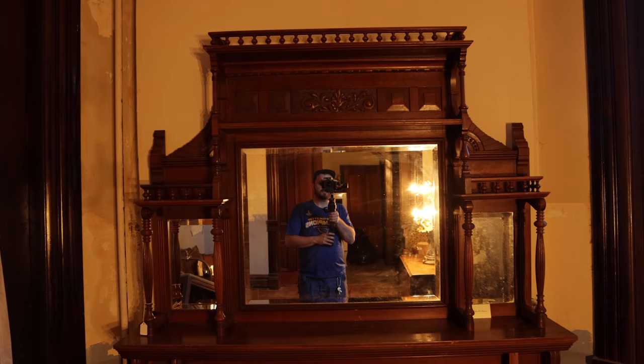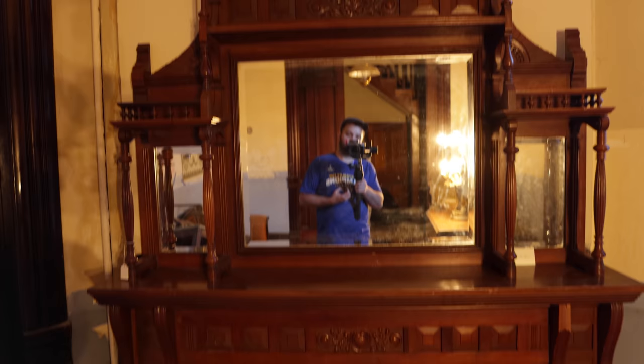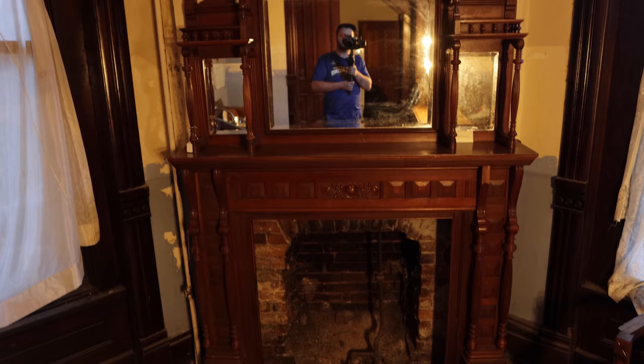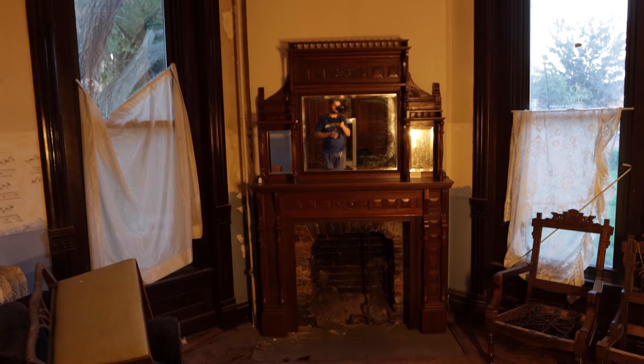I just always get so hesitant about things like this because of Mr. Brown being a woodworker. You know that these would have been some spectacular woodwork for these fireplaces, and I just want to get it right. I always have so many apprehensions about doing anything at this house because I just want it to be right. So this is definitely a really good placeholder though. But I am still of the belief and really hoping that one day, just one day, I can find photos of the inside of this place and make it right.